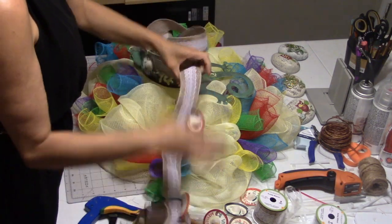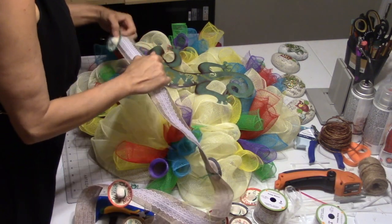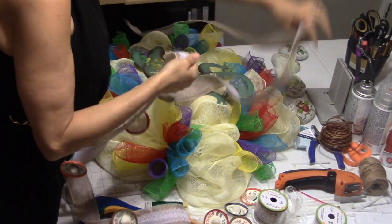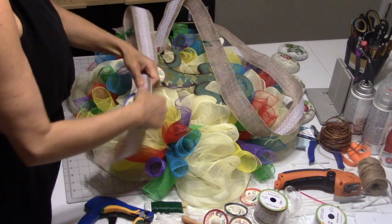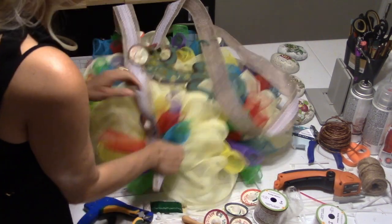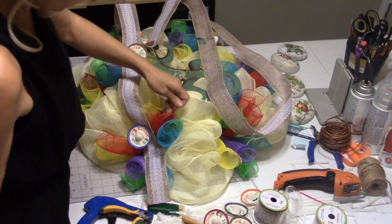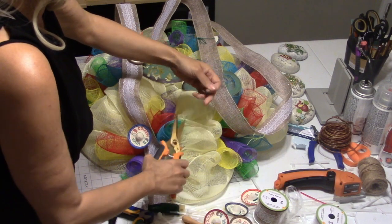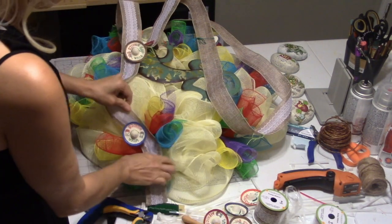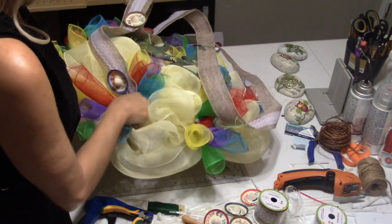Alright. So what I do want to do is make sure that each one of them goes in the right area that I want it. So what I mean by that, I'm going to start one off, and I want it right there. So I'm going to take, this is when you need to trim. This is not fray, these are loose little pieces, little straggles. I did not spray mine yet.